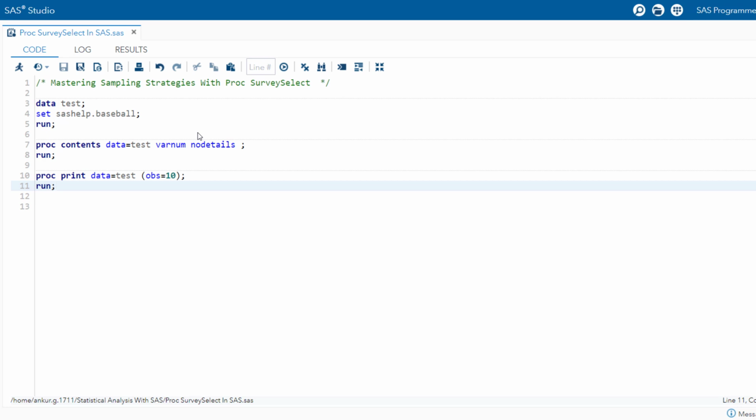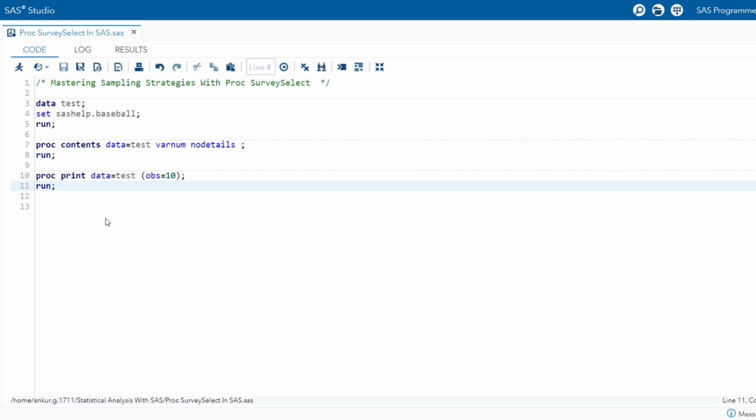Some of you might be wondering, why should we use PROC SURVEYSELECT instead of other sampling methods available in SAS? Well, PROC SURVEYSELECT offers several advantages. It allows us to select samples with ease, taking into account complex designs such as stratification and clustering. It also provides options for setting seeds, specifying sample sizes, and implementing systematic or probability proportional to size sampling. In short, it equips us with a wide range of tools to tailor our sampling approach to meet our research needs.